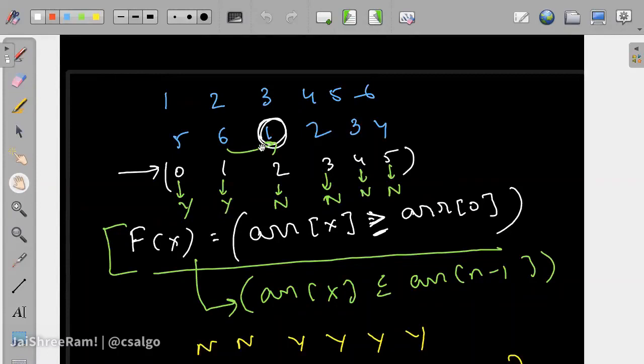Design a function, write a binary search with this function, and write the movement part. That's it. That's all you need to do in this problem. Is this problem clear? Can we move to the next one? Can I have a +1 from everyone? Everybody has understood this one. So let's next move to one more problem.